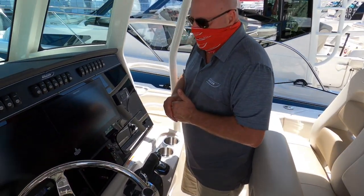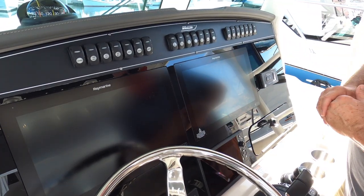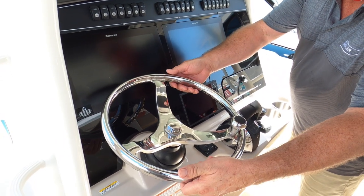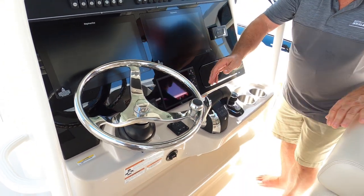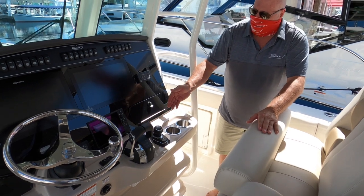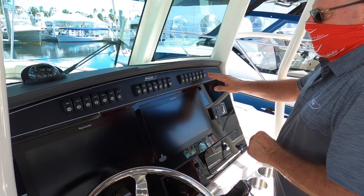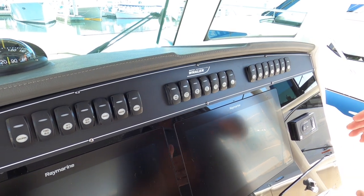I love this particular helm configuration. It's the twin 16-inch Raymarine screens with a beautiful acrylic surround so everything is flush — a very elegant look — and then the large vessel view engine display. Typical of all of our Outrages, there's a beautiful stainless steel steering wheel with integrated finger notches and a turning knob. For controlling the boat, you have your digital shift and throttle along with joystick piloting, so it's a very easy boat to maneuver, very technology-rich. The switches to operate all of the boat are up at eye level, very easy to reach.